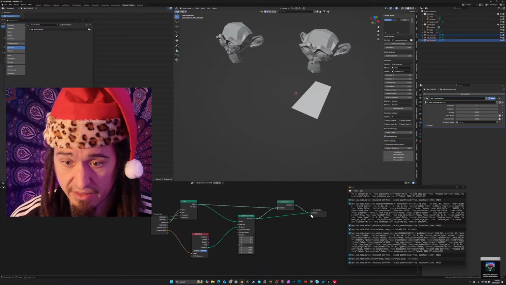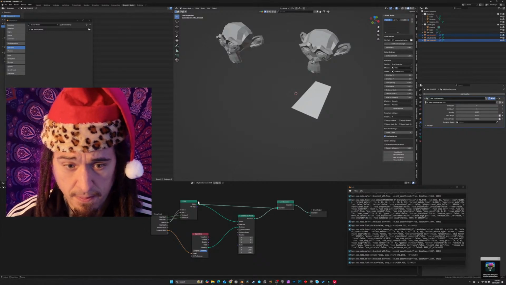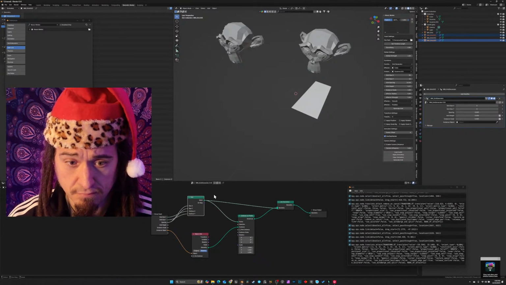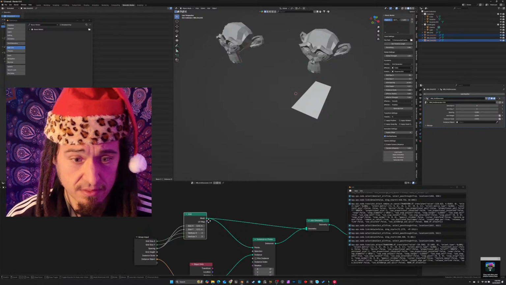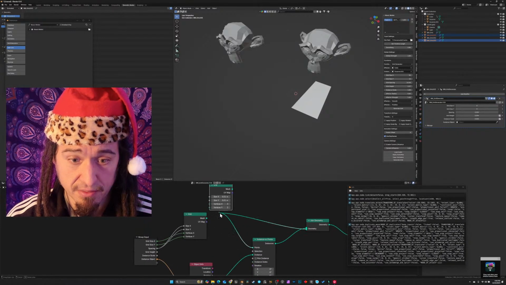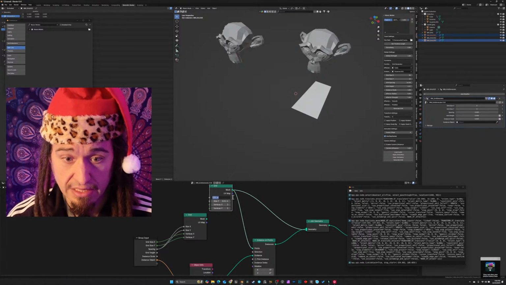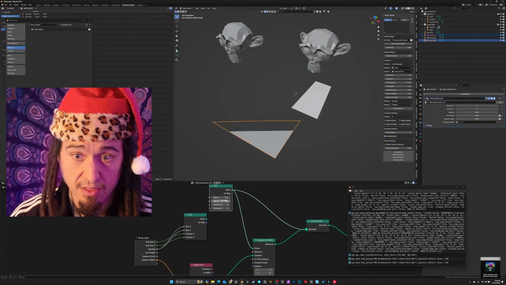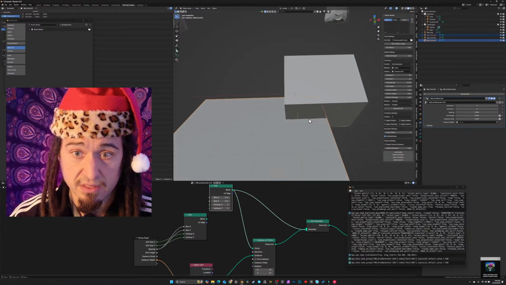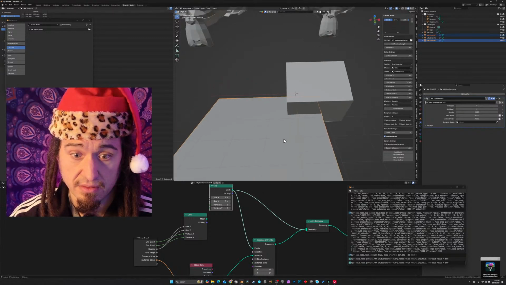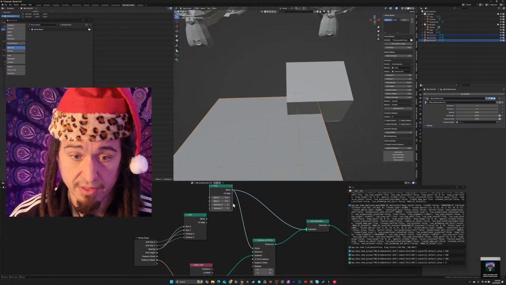I want to see the grid. Let me make a new grid here. Since this one, whoa, is that the problem? It's just super small. I see it. I see the grid. Whoa, that's a lot of vertices. Okay, size.